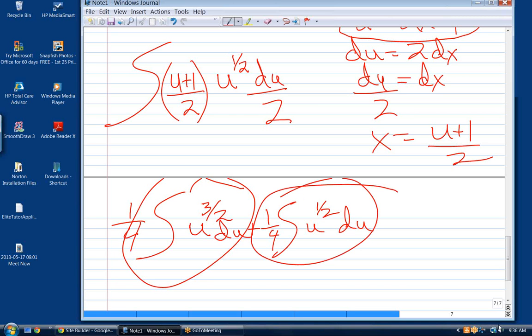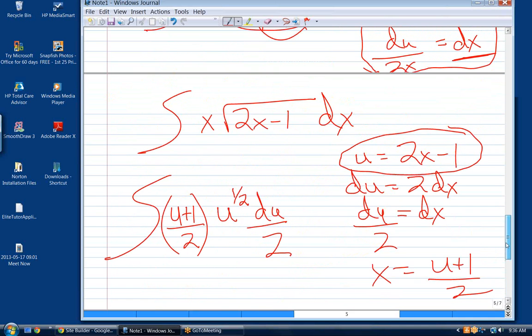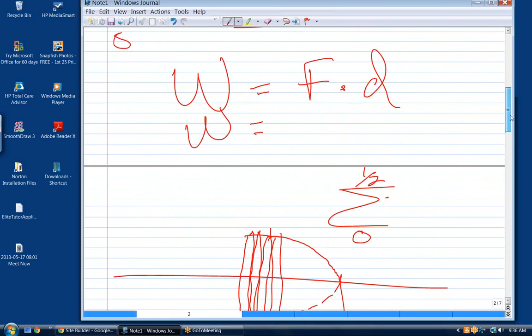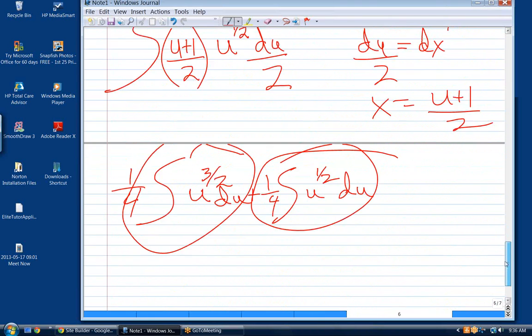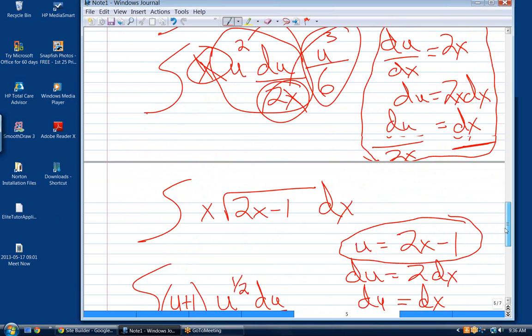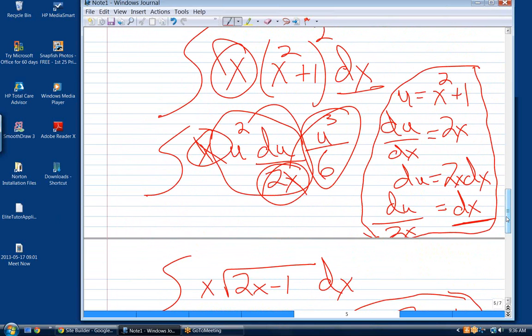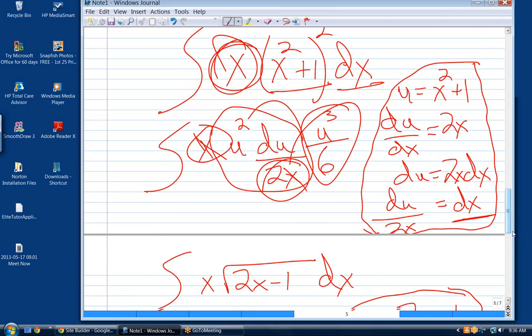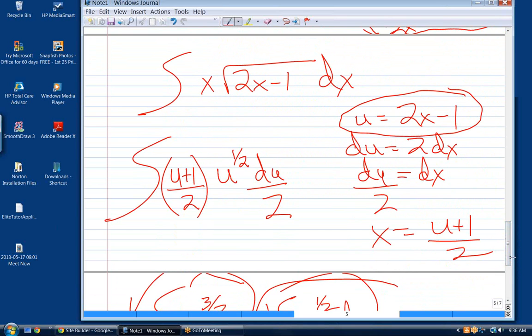Even though this is called a change of variable situation where you use substitution, it's different than recognizing the first case. In other words, this problem here is recognizing that the derivative of that part rests in the numerator. Not so with this problem here. The derivative of the inside part did not rest in the numerator. But we were able to define x as a function of u. So we were able to get the entire integral in terms of u.